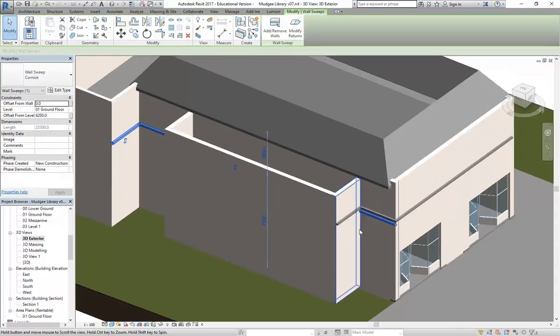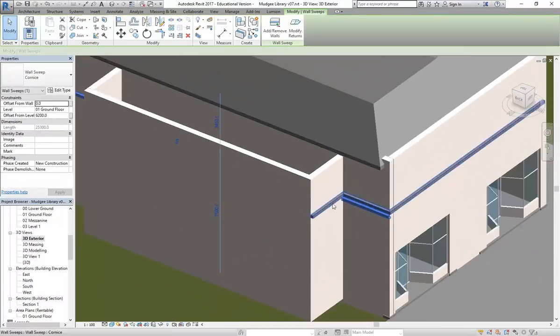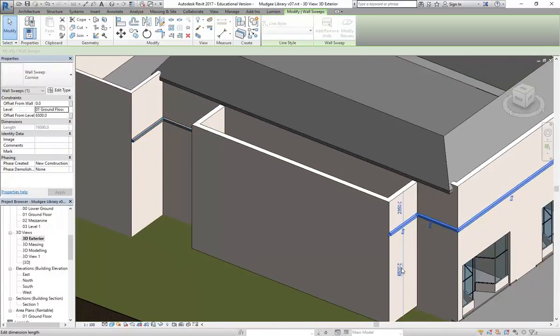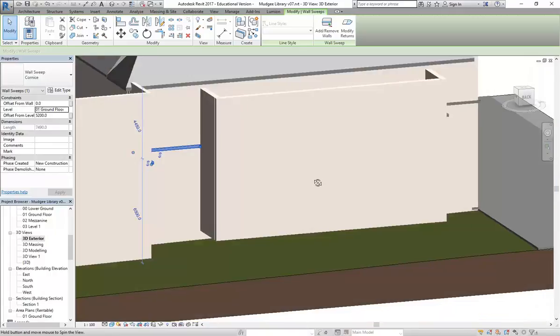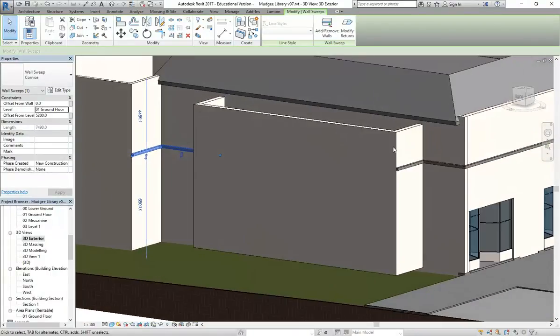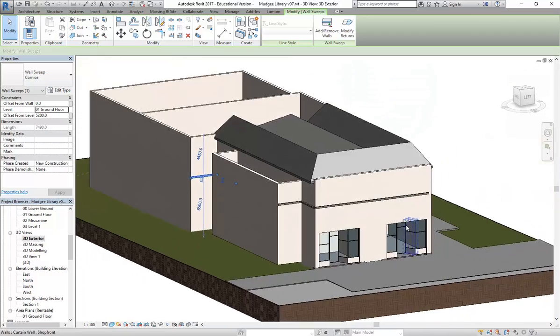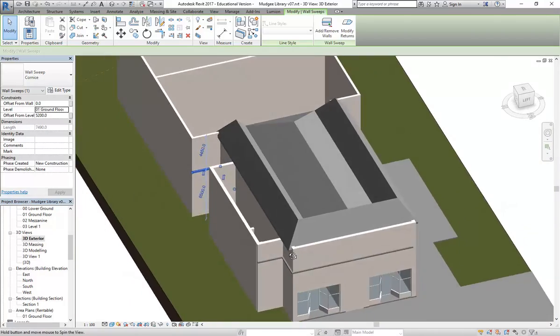So it's got this cornice now at the back, but I have to drag the front of that to the back, and then I can try changing the height to match what the other one is. That's not even the same. It was measuring from another point. But you can see eventually I would be able to have cornices wrapping around the whole building that way.